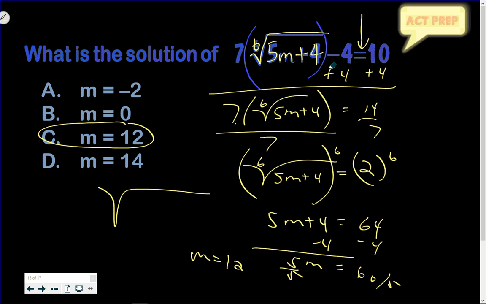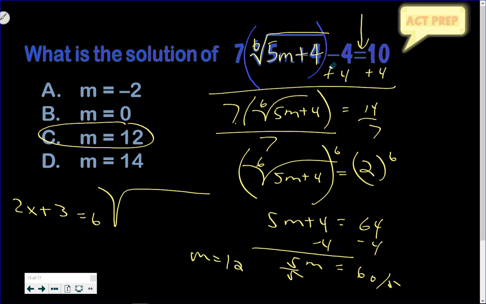So if I have 2x plus 3 equals 6, how do I get the x by itself? Exactly. So we treat a radical just kind of like a variable. I have to move everything away from it to isolate it before I can start modifying it. That's why we added 4 first, and then we divided by 7 here, to move it. It's just like moving the 2 away from the x. I'm going to move the 7 away from the radical.